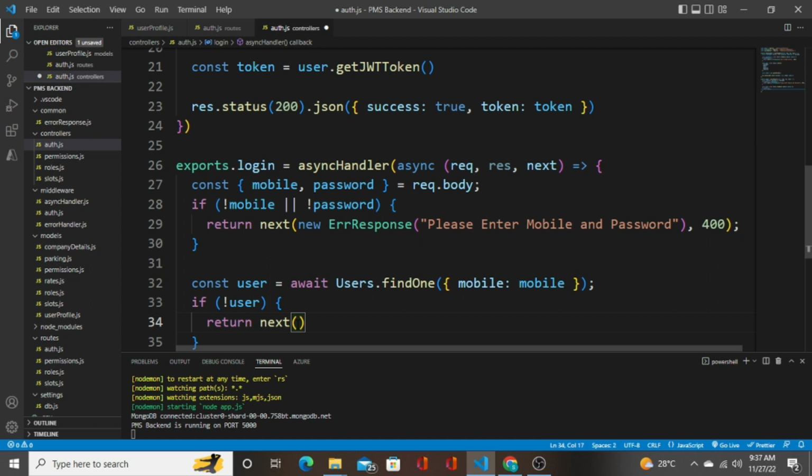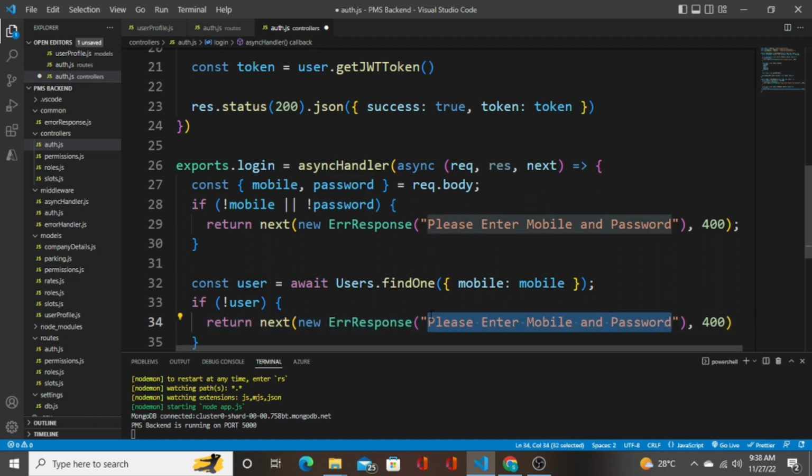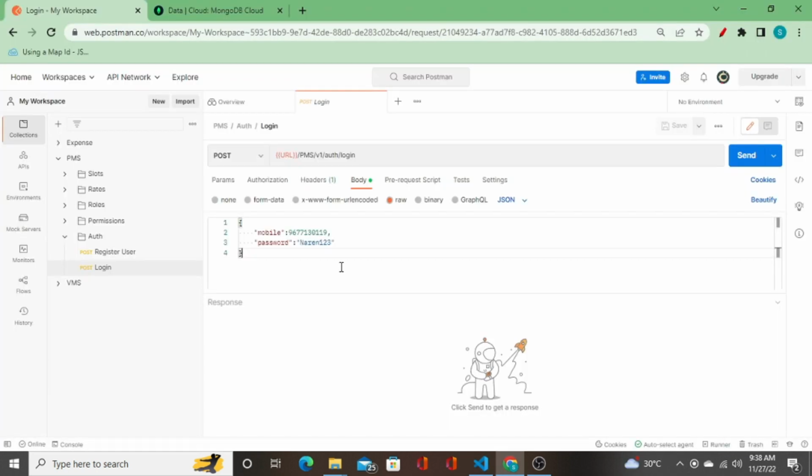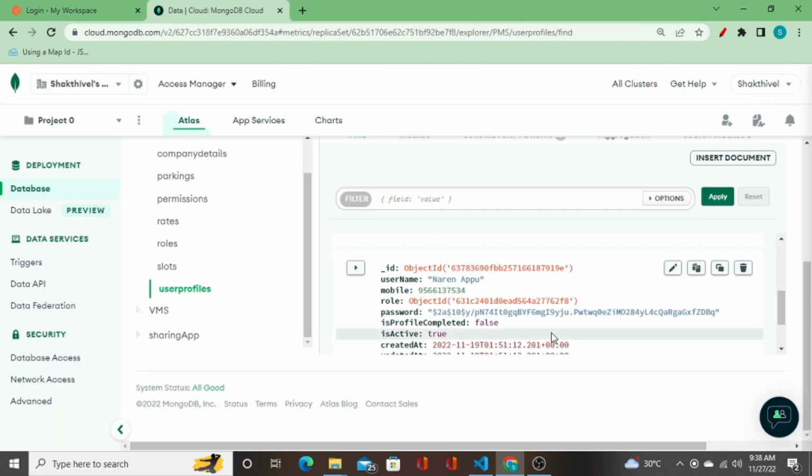I'm going to say mobile number does not exist, right? Perfect. The next thing is I'm going to compare the password that is entered by the user with the password being stored in the database, right?